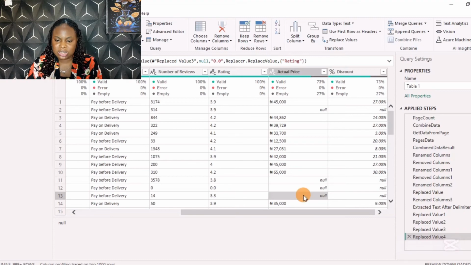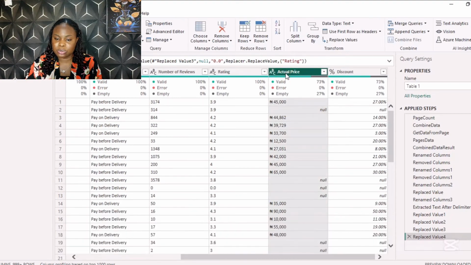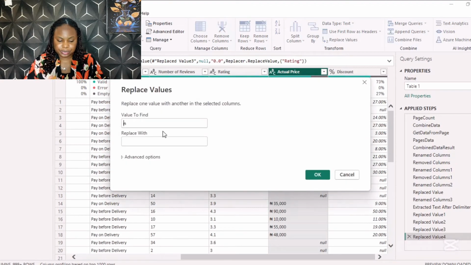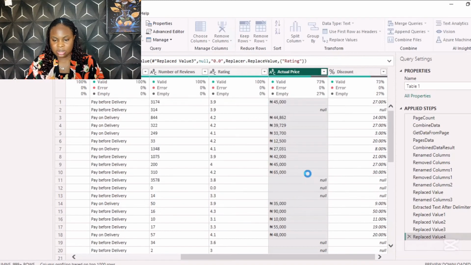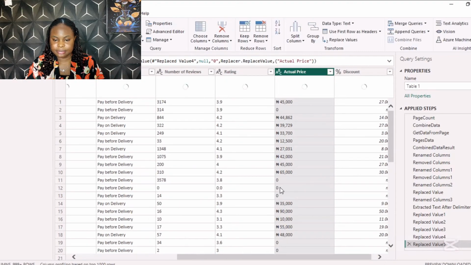I don't know why they don't have a price, so for this actual price, I'm going to replace the nulls with zero. So the nulls will be 0 naira.